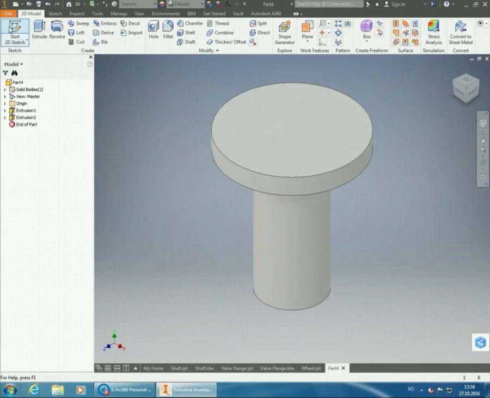So we'll start a new 2D sketch. We'll move to the origin folder in our browser tree, open that one up, and we can see the YZ plane here. That's going to give us a cut through our parts.